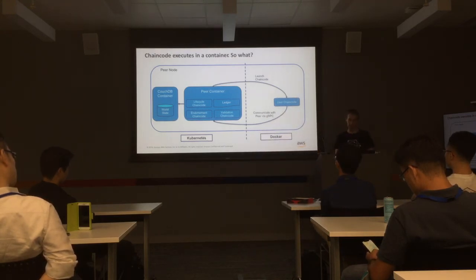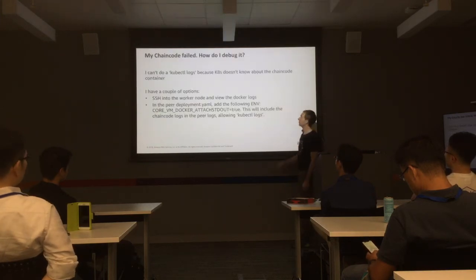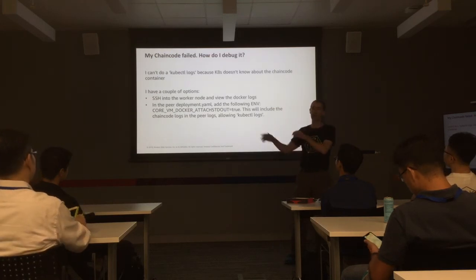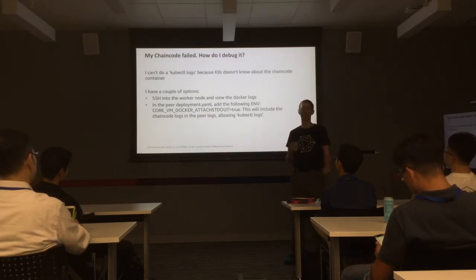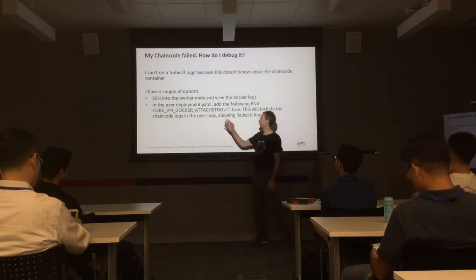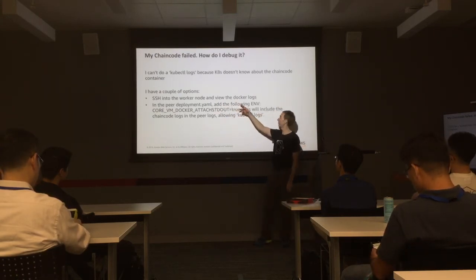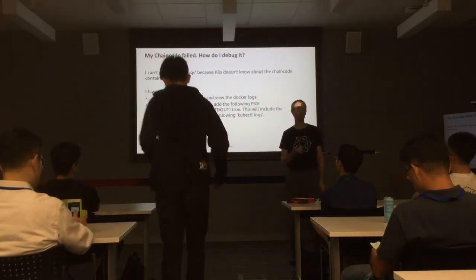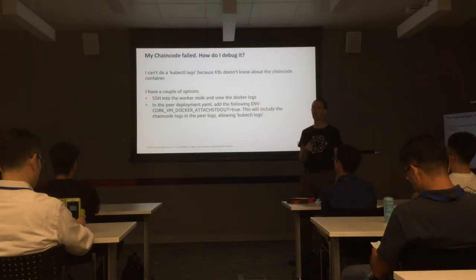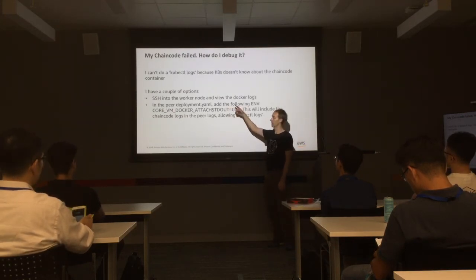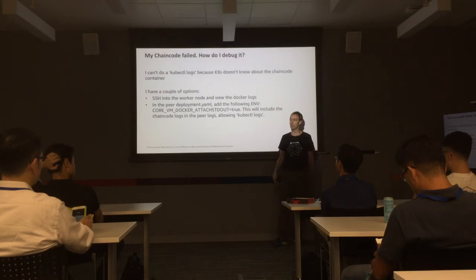Okay. Related to that issue, what happens if your chain code fails? Your chain code fails in this Docker container. How do you actually find out what went wrong? So, two options. First option, SSH into the Kubernetes worker node and just do a Docker logs. But that only works if you actually have a key pair that you can use to SSH into the Kubernetes worker node. If you're like me, I never really bother about the key pairs because I don't expect to SSH in, and then I've got no way of finding out.